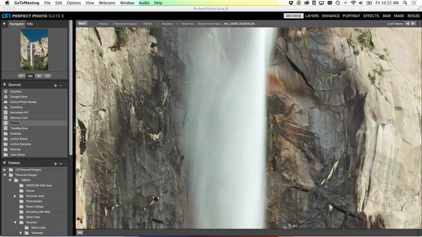There's not a split screen compare mode yet, but that is something that we're working on for the future. There's actually quite a few things that we're working on for the future. And if you keep an eye on our labs website, labs.ononesoftware.com, you'll be able to get some sneak peeks of some of the other improvements that we're working on for Browse. All right, let me go back to our normal grid view here.